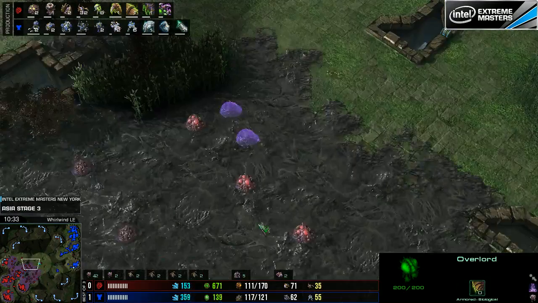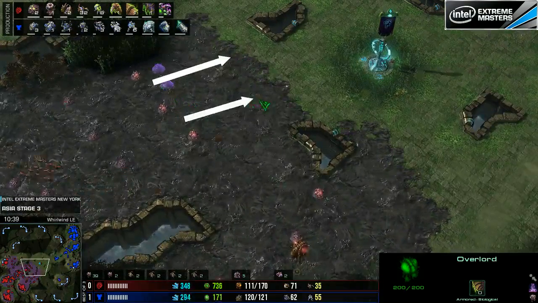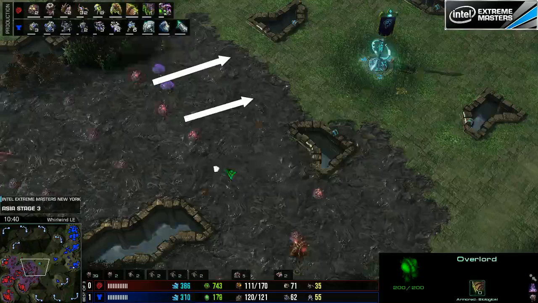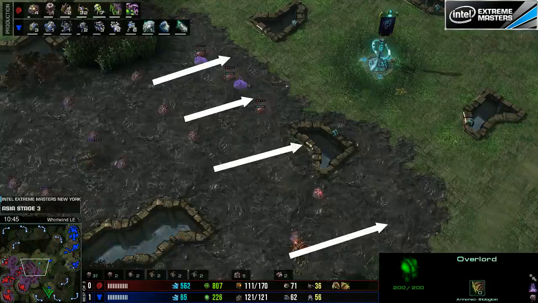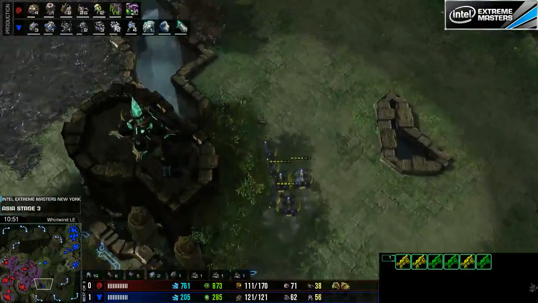I think it's going to slow him down a lot. I think he should definitely look to deny it a bit with those Hellions. PiG, look at this. So many drones already. He's picking up that gas at the 4th base. 71 drones before producing any real amount of units.